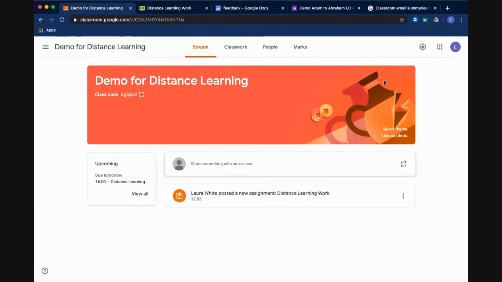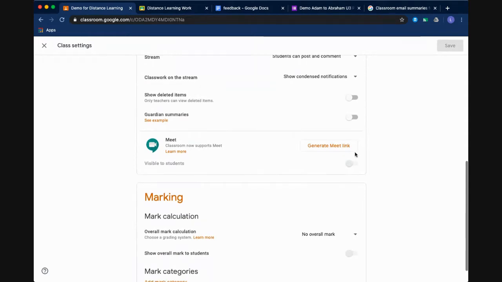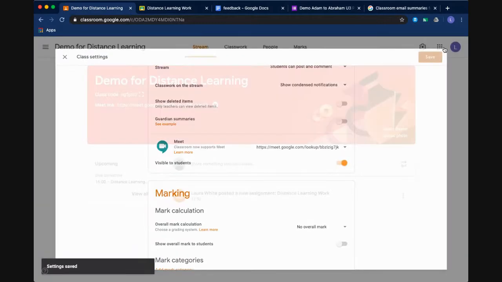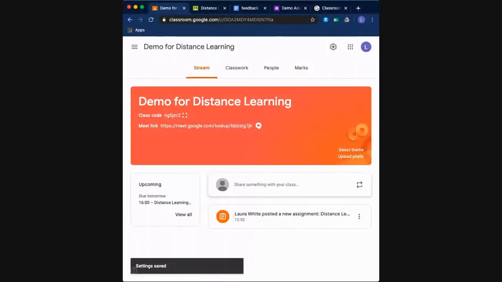there's a couple of other quick things to show you, which I'm going to partly hand over to Andy for in a moment. But if you're using Google Meet in your school, you do have the option of turning on a permanent meeting link for your classroom. That allows you to have that as a preset digital space as a parallel to your normal classroom experience, where you're able to meet with your students, support them, help them out one-to-one.